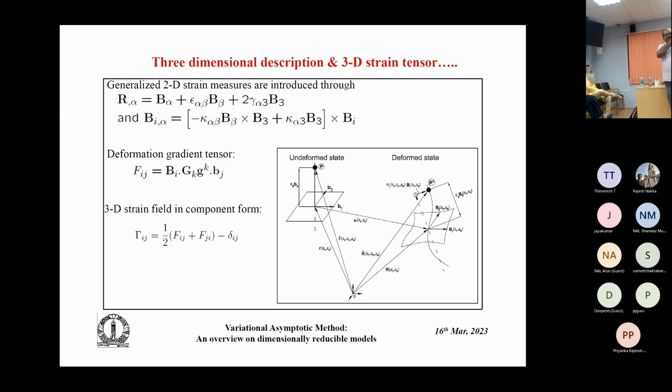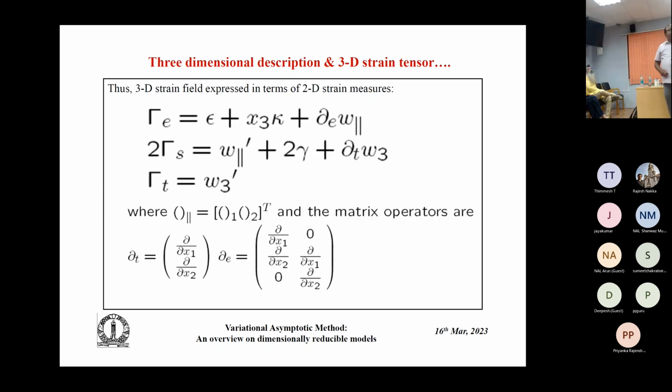All these things we are doing because we have to formulate the potential energy of all the layers. Once we obtain the Biot-Cauchy strain in the compressed format, the 3D strain vector is depicted in this slide, where epsilon is the extensional strain and kappa is the bending curvatures, and W stands for the warpings, where the parallel lines show that it is the in-plane warping, and W3 is the thickness direction warp.